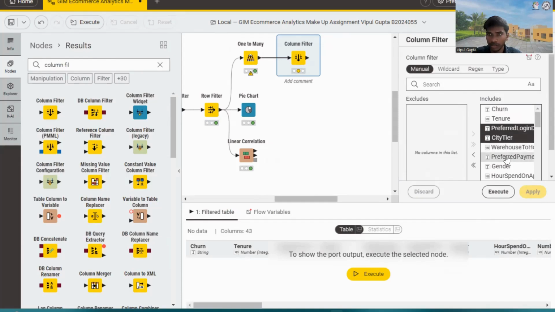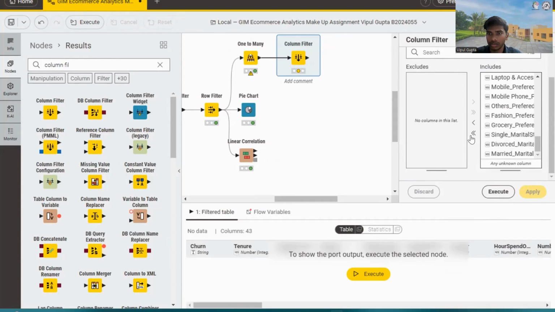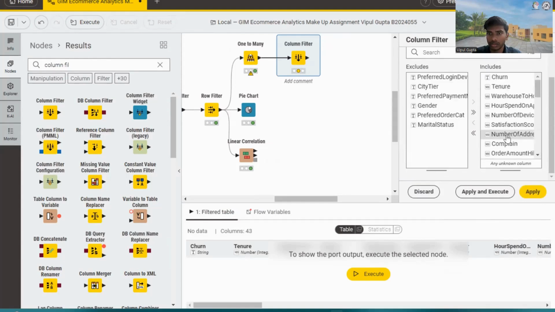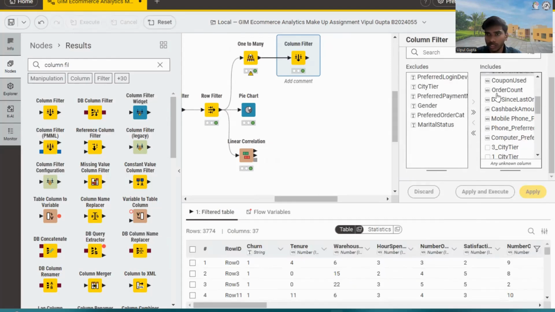City tier, preferred payment, gender, preferred order category, marital status. Apply and execute. You can see there is no other string value.